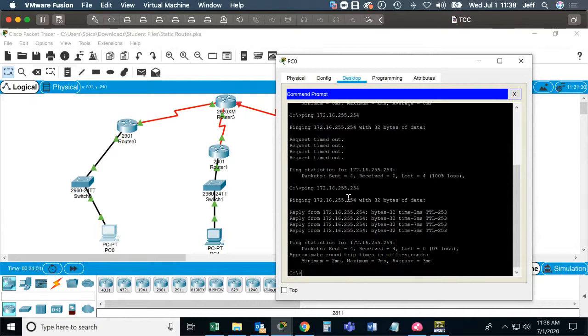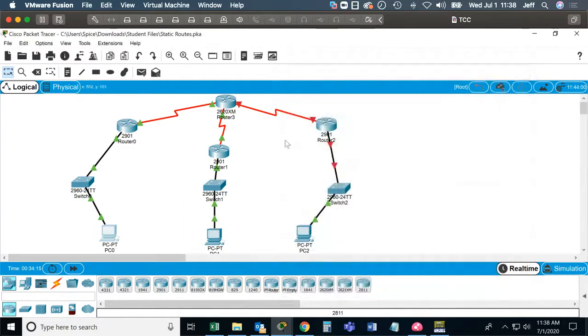Sorry, I made several mistakes on there, but is there anything else about the static routes? Mainly you have to have the routes so that the routers know about these networks. Now there are routing protocols, but they're way more advanced than what we want to do for this class.